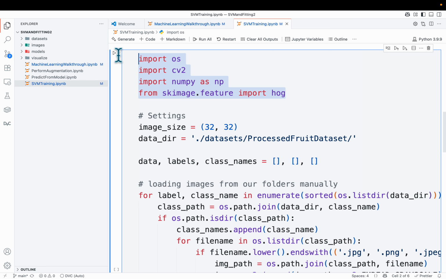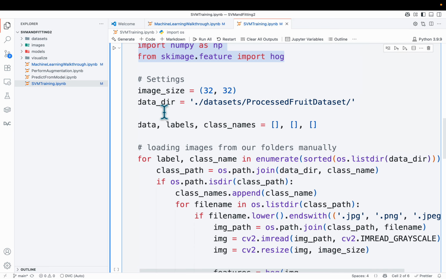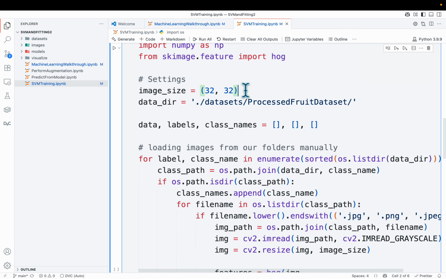So we import them here, and then we say that I want my image size to be a certain size. So I have mine at 64 by 64. This is what I pre-process them as. If you have them as 32 by 32, change that to that. If you have 128 by 128, also change them to the way you have pre-processed your images.